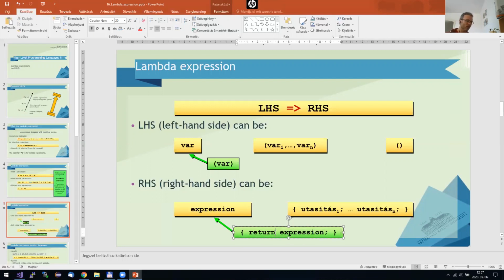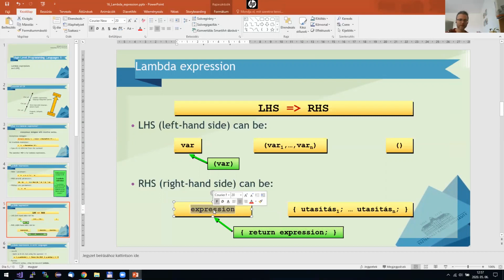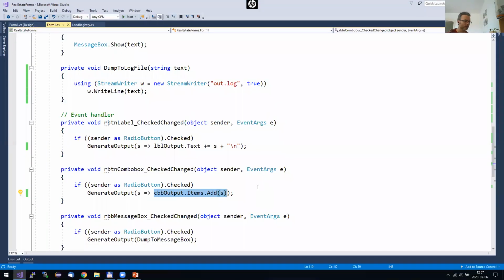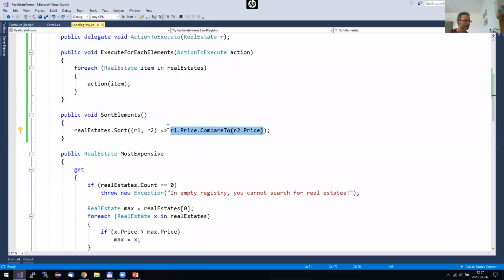But this is so common that you want to return a single expression that you can just simply eliminate the return keyword and also the brackets and keep the expression only. This is always what we did, but don't forget, actually this is just an abbreviation of such a method body, return, and this also works. So this is the long version of this.